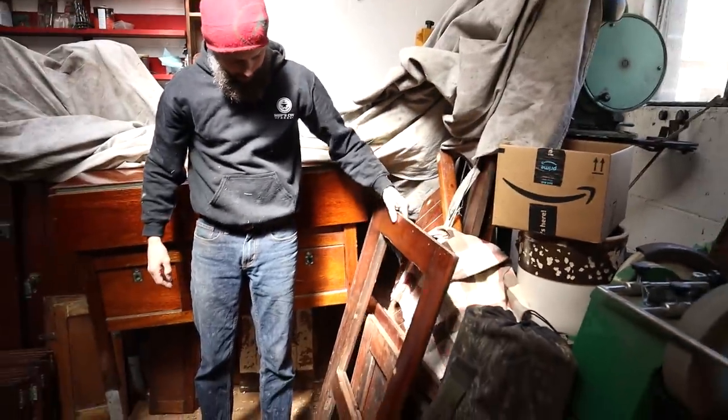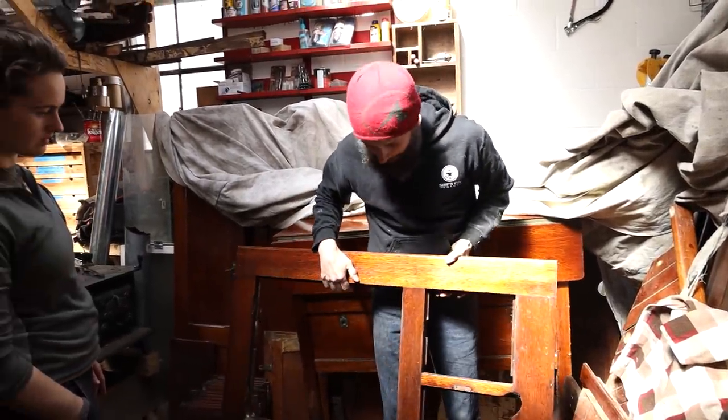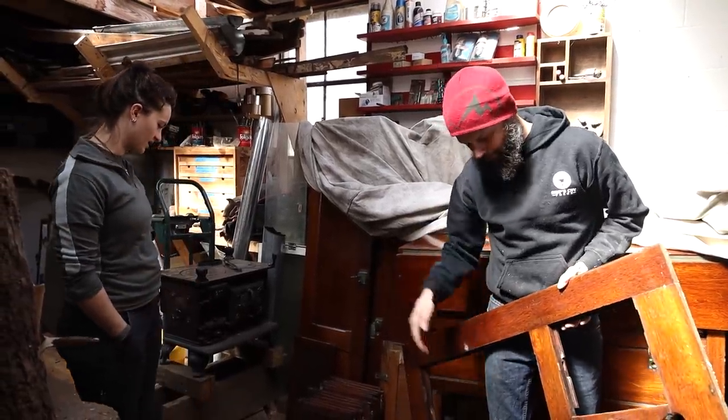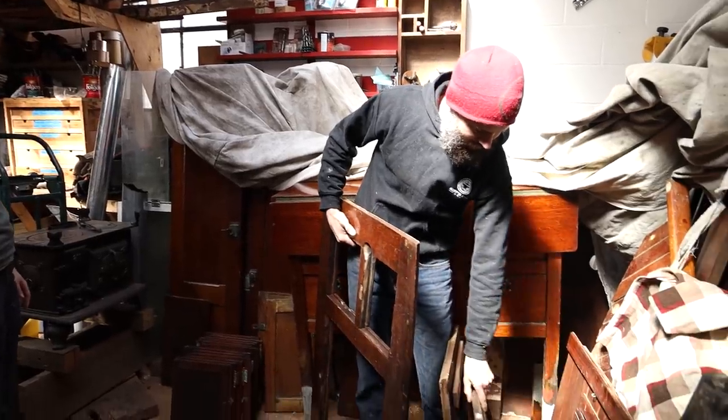So when it comes to do the interior, I mean, awesome. We need to find a spot where that fits. Totally. 100%. And then just figure out which of the doors belong to it. But yeah, we've got a treasure trove.